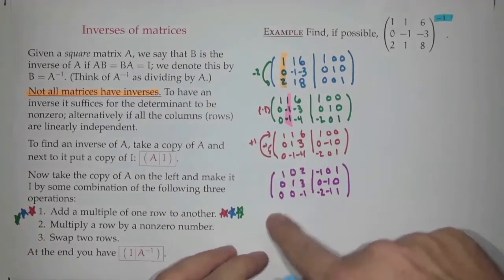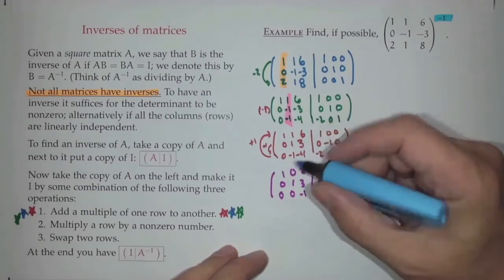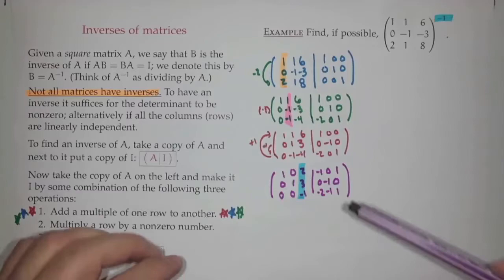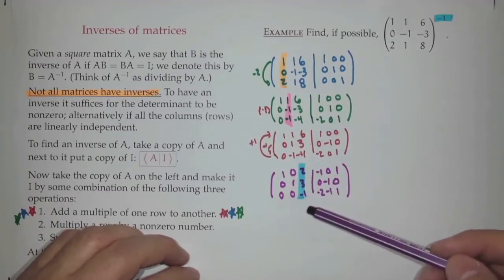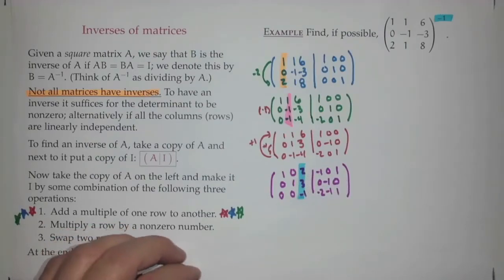Notice the first 2 columns. We're super psyched, like yes, yes, no, not yet. So our focus is on that third column. Okay, what can we do to that third column to make it look better? And by better, what do we want this to look like? 0, 0, 1. So what can we do to make this look like 0, 0, 1? Just, what's one thing we can do?